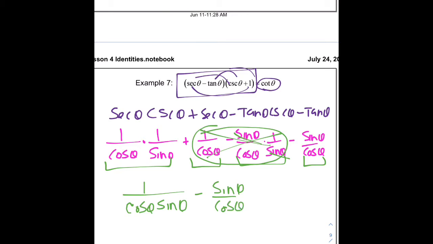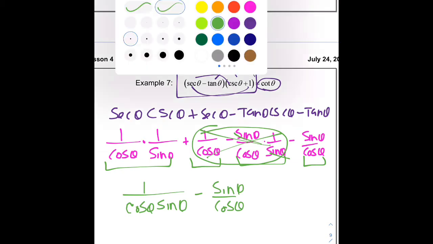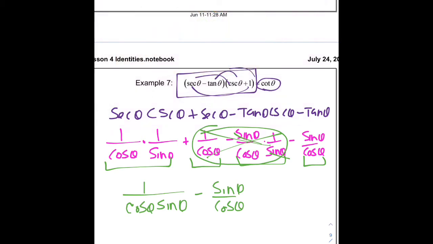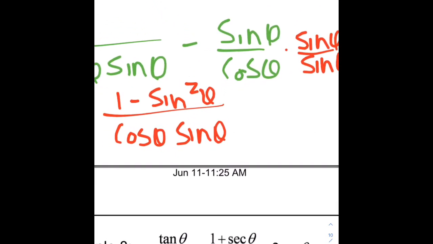And you're like, okay, what am I going to do now? Well, we have an opportunity right here where you have two rational statements. My goal right now is to get this into one rational statement. So I'm going to multiply by sine theta over sine theta because that's 1. And I get 1 minus sine squared theta all over the common denominator cosine theta sine theta. Again, notice how I don't have to put a reason, but hopefully you're hearing me verbally say that. And that is what you need to be doing as you go through these identities. You need to be doing that self-talk, because if you can't justify how you're verifying the identity, then you probably can't do it. All right, so what are we going to do next?